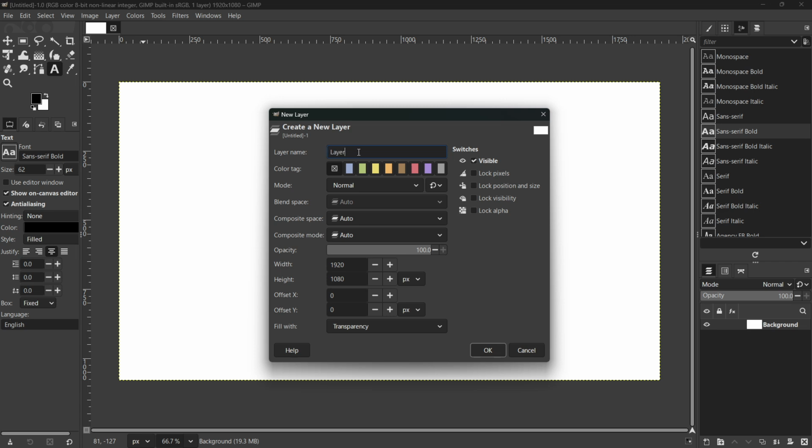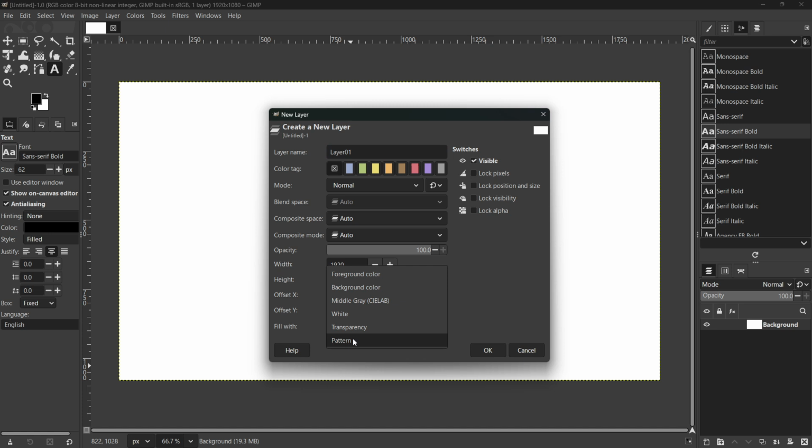Next, look at the top of the window for the menu bar. Click Layer. This is your hub for everything related to layers: adding them, duplicating them, merging, and more. We're focusing on the simplest and most important action here, creating a brand new layer. From the Layer menu, click New Layer. This opens the New Layer dialog, where you set the basic properties before the layer is created. Think of this as labeling and priming your work surface before you start painting.